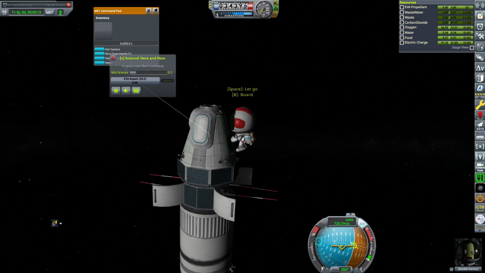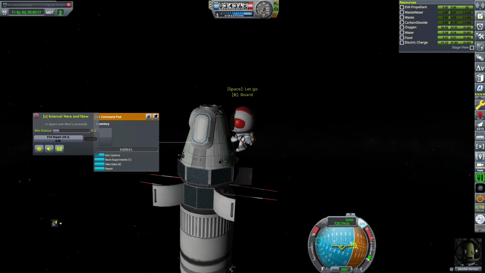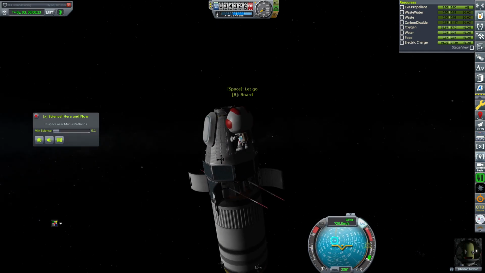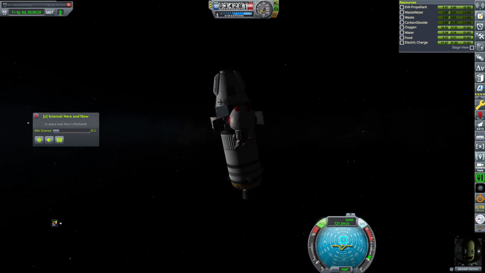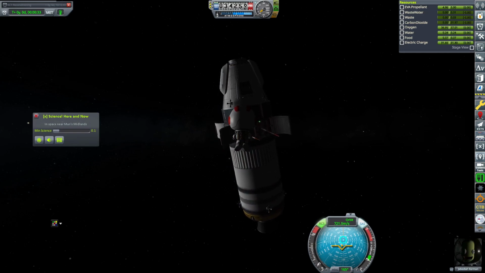Anyways, moving on. Jeb's gathering all the science from low lunar orbit here. A couple of times I had to take the science out of the pod and put it back in, because when you do a crew report from on board, you can't do another one over a different biome unless you remove everything from it and put it back in, so that quote-unquote science spot is open again.